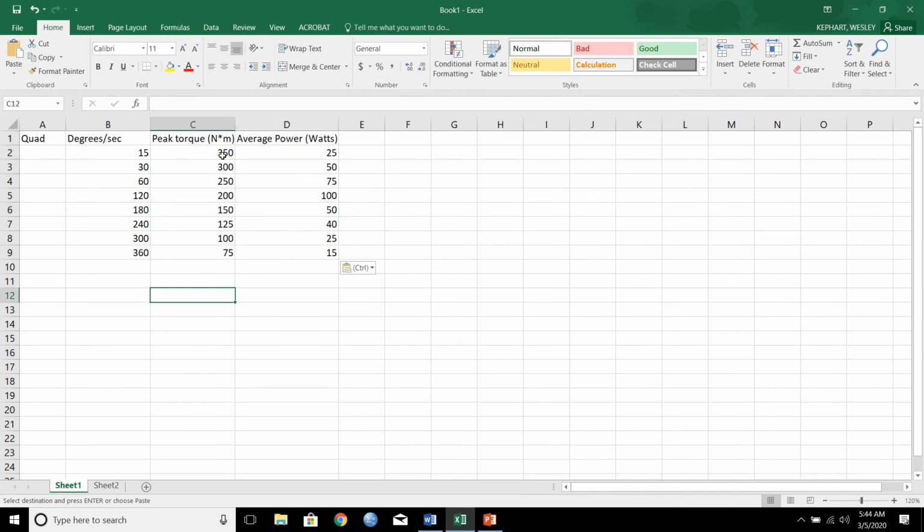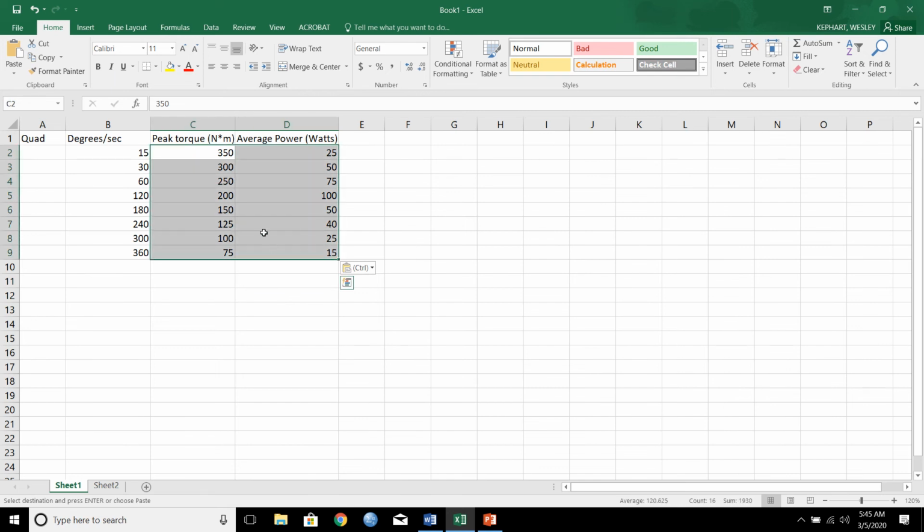So here, just to make everything look clean, I'm saying that here are some torque numbers. So 350, and it's progressively going down as the speed gets faster. That's kind of what we expect. Now, it might not look like this in lab. And then average power, it's going to likely start a little bit low and then peak somewhere in here, and then it's going to start going down a little bit. So what I'm going to want you to do is have a force, velocity, and power curve. So this is how that's going to look.